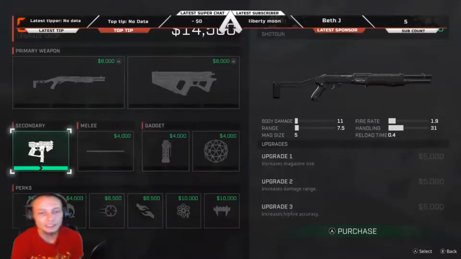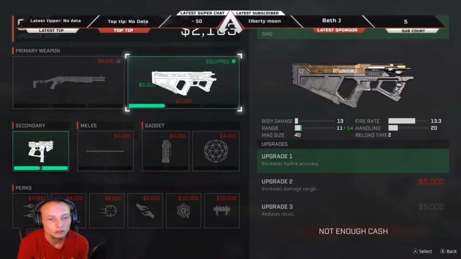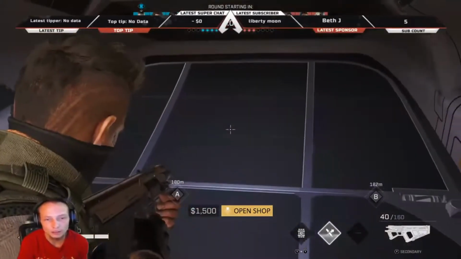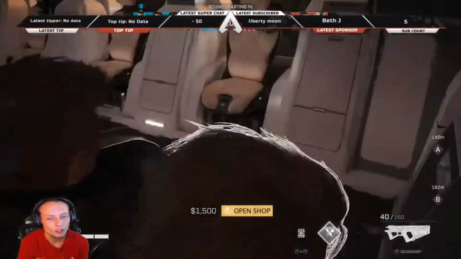Oh yeah, and this guy can dodge roll when he's down. That's wild, bro. I forgot about that. This is just like another SMG, I think. Don't give me the bomb.